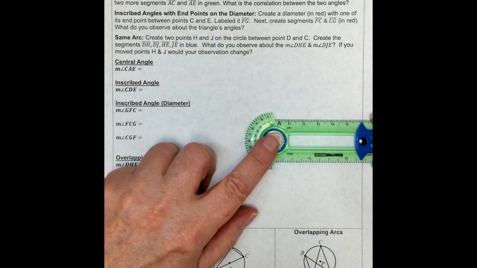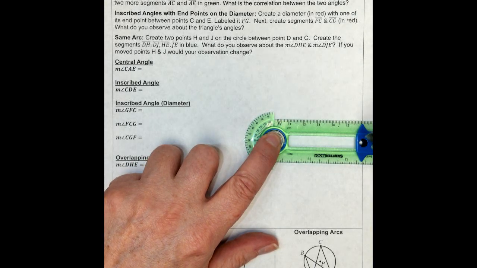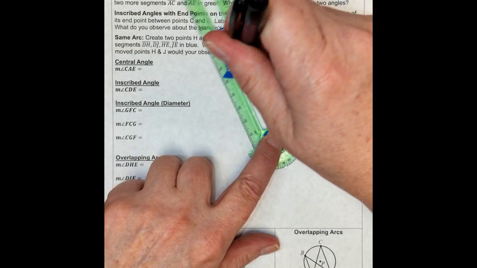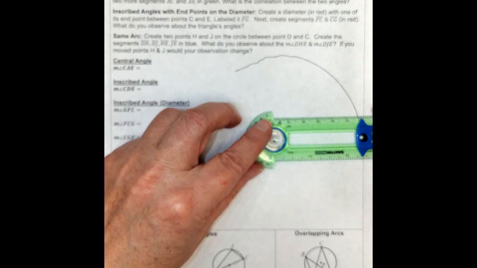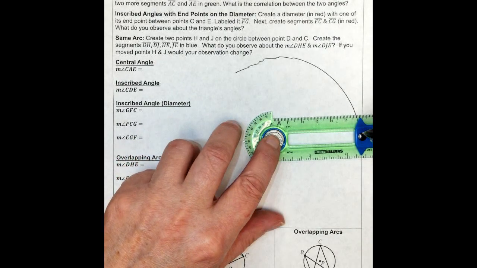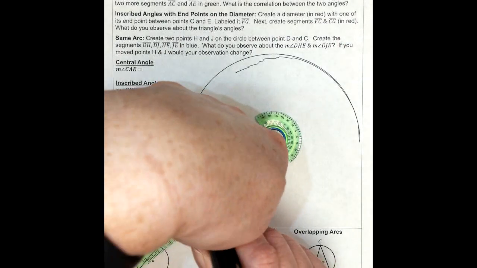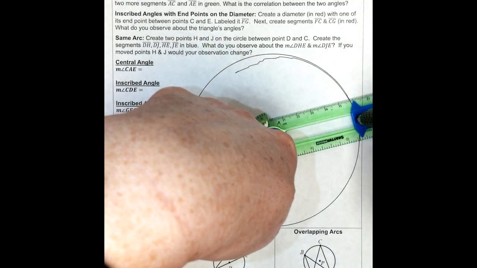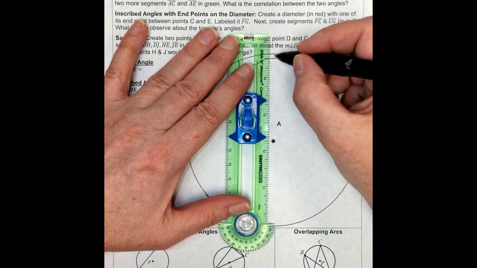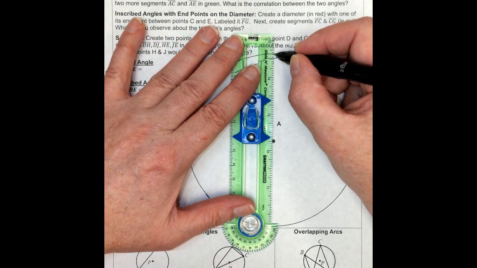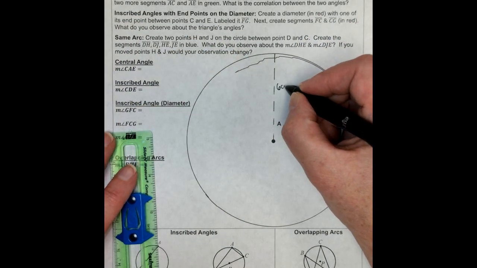I'm going to put my bullseye on my point A and draw a circle that, whoa, that didn't work out well. Let's try again. Circle with a radius of 6 centimeters. Okay. And then I'm going to draw a little dash mark here because I want to remember that my radius is 6 centimeters.